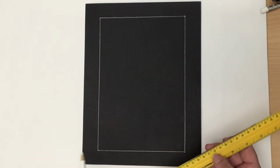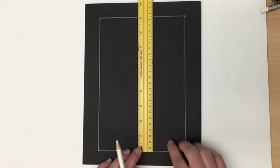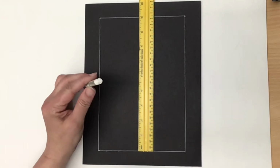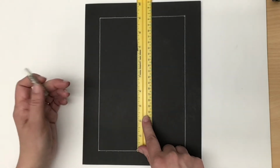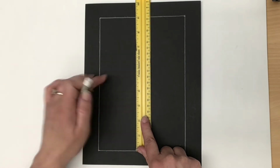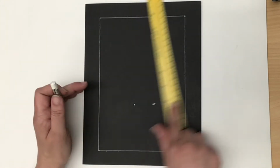Keep your ruler handy, because the next step is we're going to measure off the middle here. We're going to measure up about 3 inches. And now I'm going to switch to my oil pastel. So we're going to draw this out in oil pastels. About 3 inches, I'm going to put my ruler at about what I think looks like the center of the frame. And I'm going to do a little mark on each side of the ruler at about 3 inches. It doesn't have to be exact.